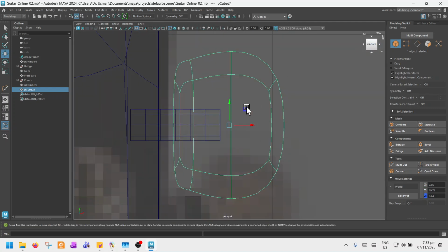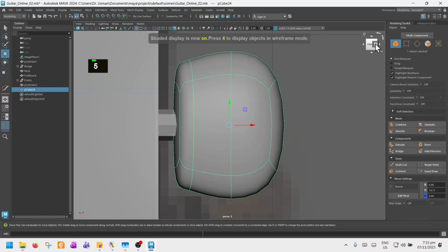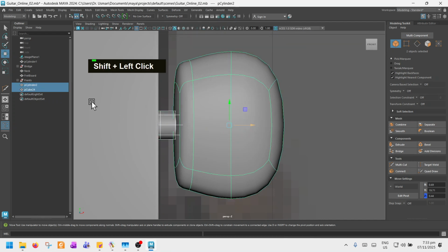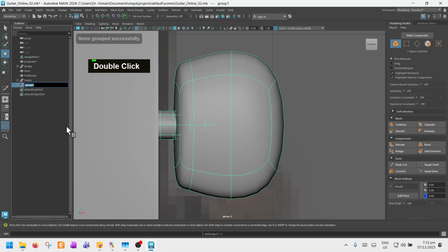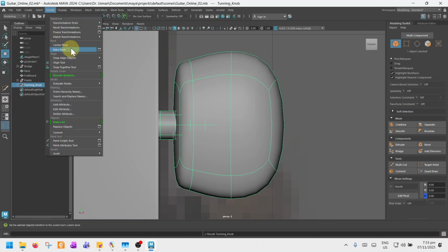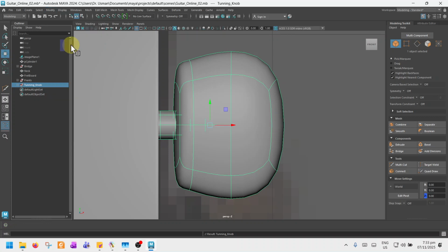So what we can do now is make them into a group. Let's select this one, press 3, and shift select this one, and we will group them. Press Ctrl G and name it tuning knob. Okay, and now let's select this one, go to modify, and request a pivot to move it to the center pivot.